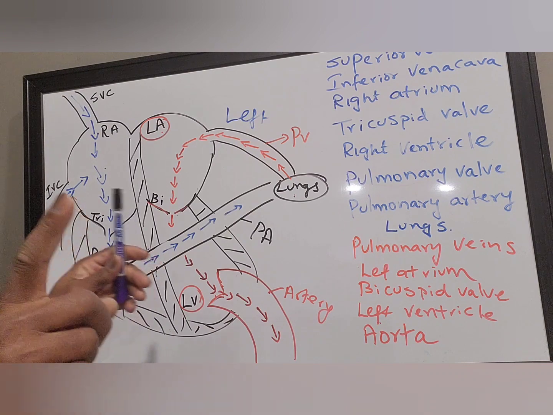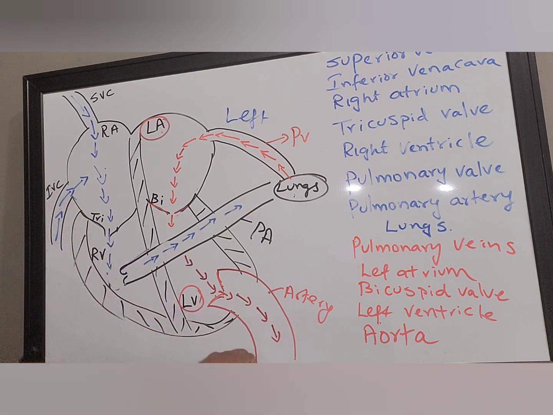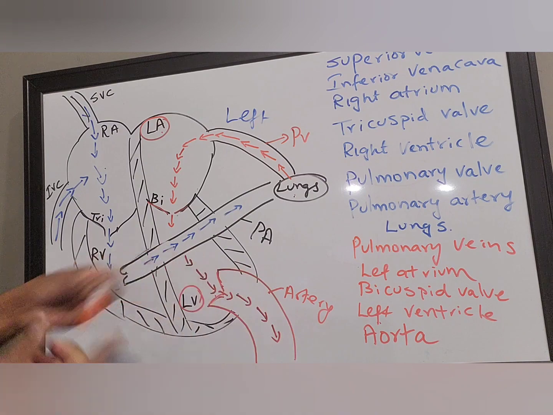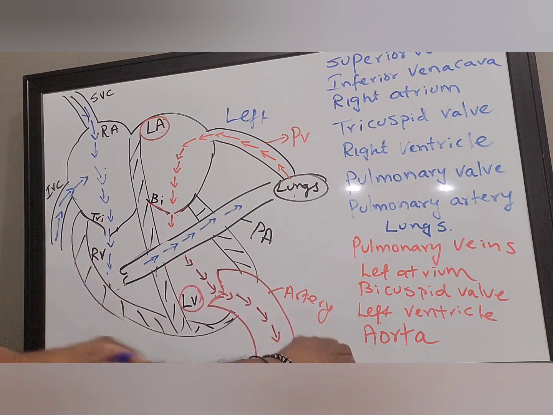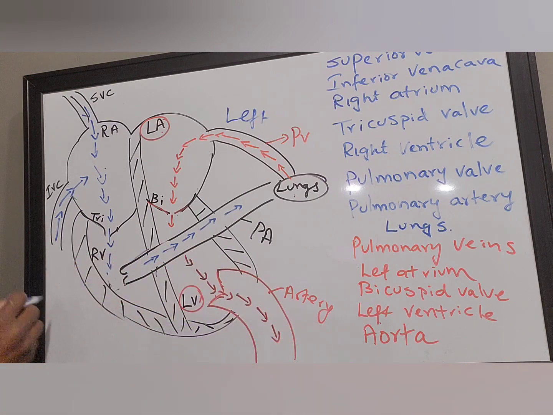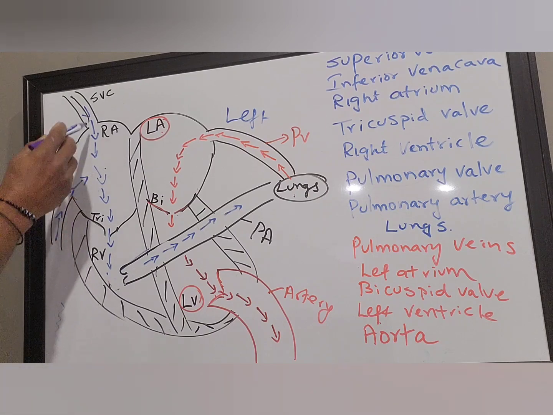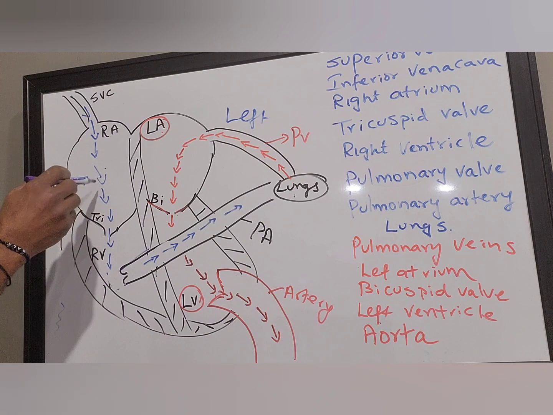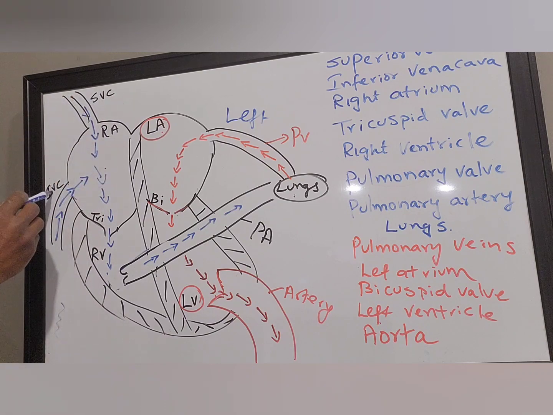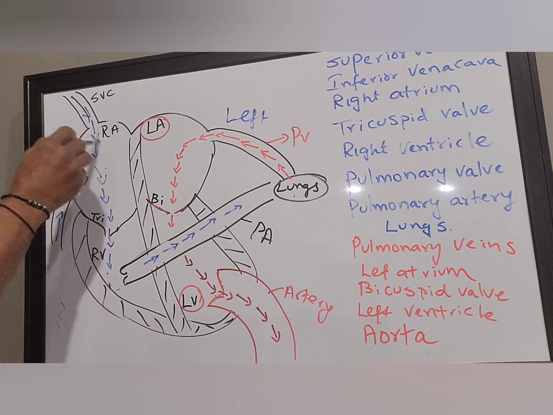So once again, let's do a quick recap. Are y'all ready? All right. We started on the right side. So now y'all know 2 big veins, superior vena cava and the inferior vena cava. Both are bringing in, of course, I'm going to get the right color here. Oops, I mixed up my colors. Okay. They both are bringing in, you can see here, the blood which has less oxygen.